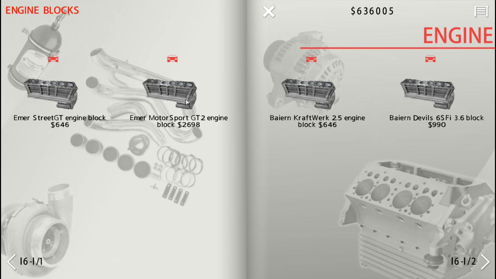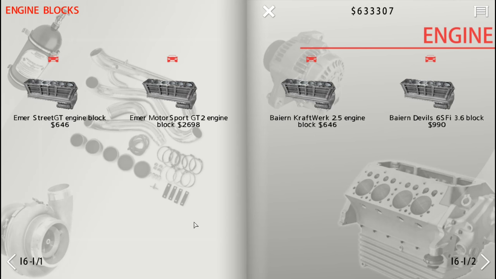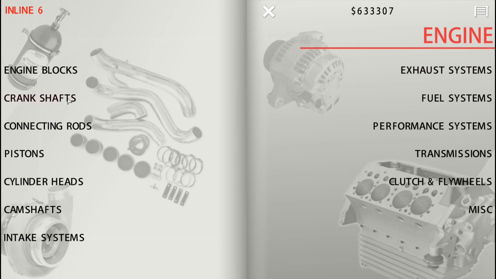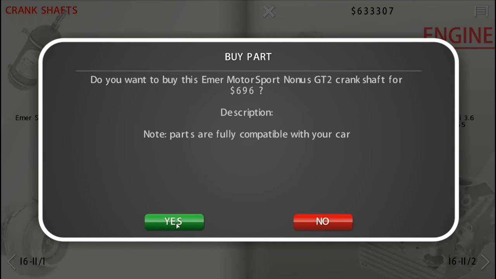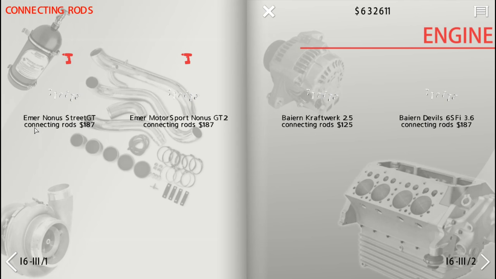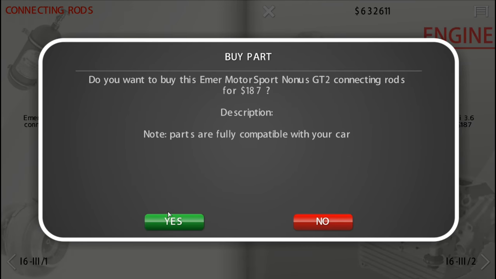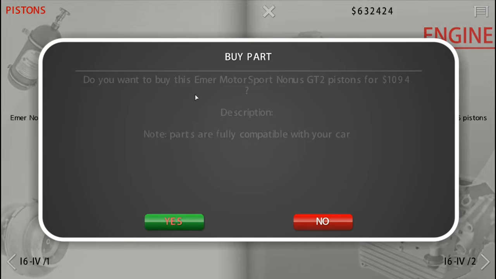I don't think I've ever built an inline six on Street Legal. I've built a lot of engines, but most of them have been V8s, V10s, and various others. I've had a jet engine in a Prius, I believe, at one point. Most of the time they've been absurd engines. Yeah, I really don't think I've ever built a car with an inline six. We're gonna go with the GT2 parts then, I think, on this car.